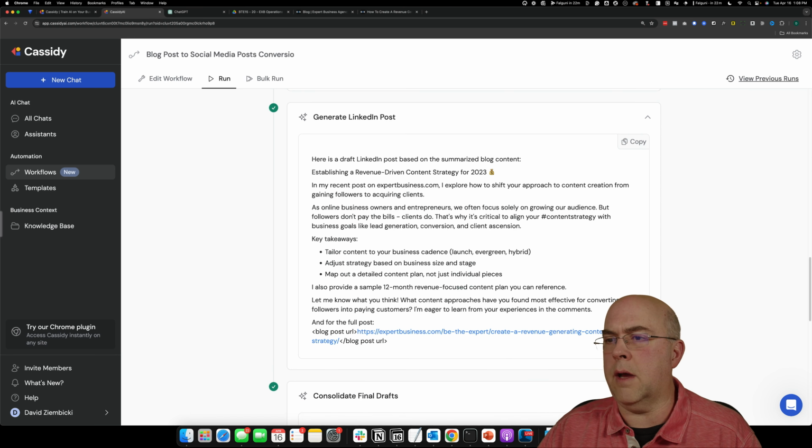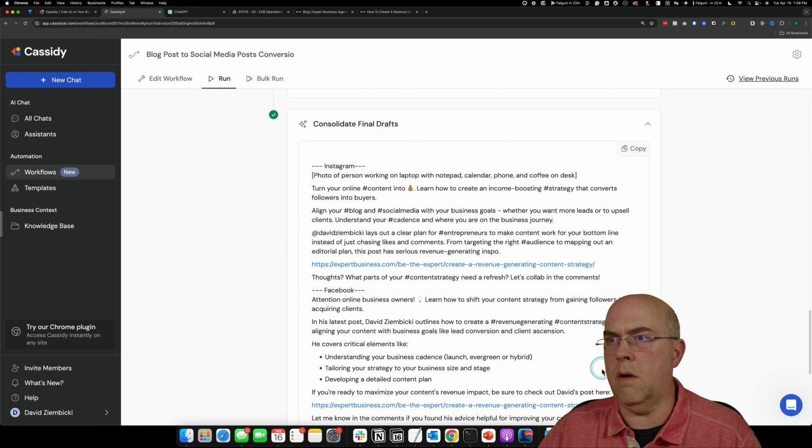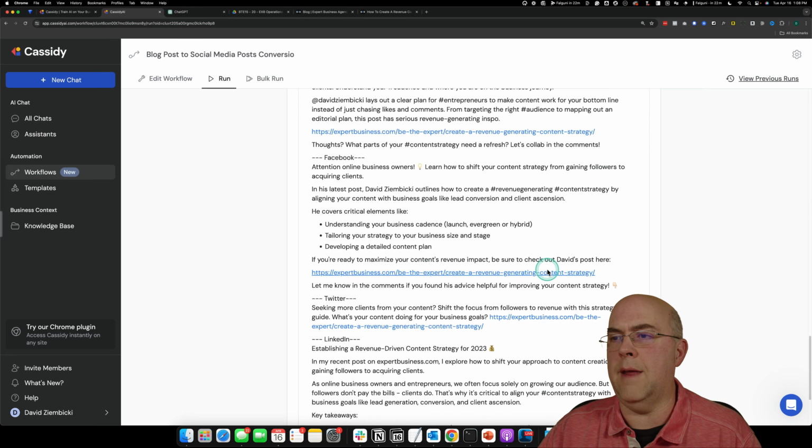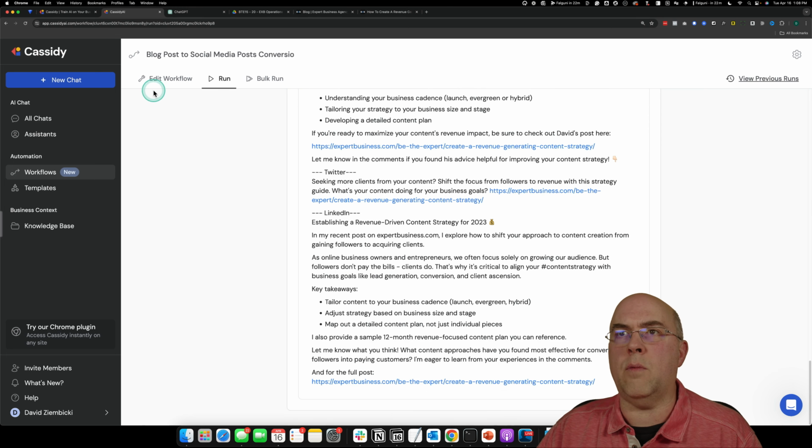And then finally, we can come down and see what the final drafts were and so forth. So this pulls it back into one thing, so I could easily copy and paste this out. And that's one other nice little usability feature, they do have this copy and paste button here. So I can just go grab that and then do whatever I want with that data. Okay. So this one I think was an interesting example of a multi-step workflow, multiple foundational models used in it, and generating some interesting output.